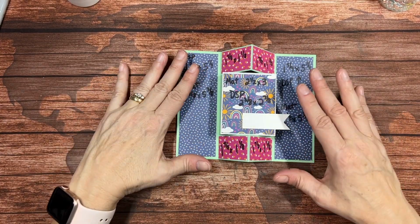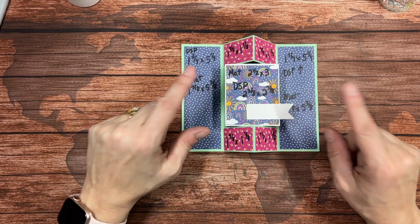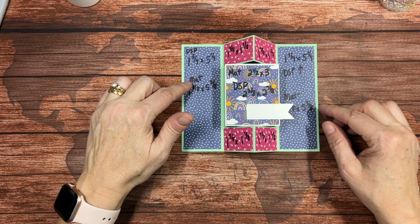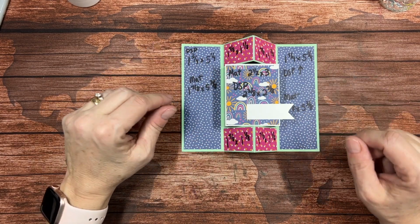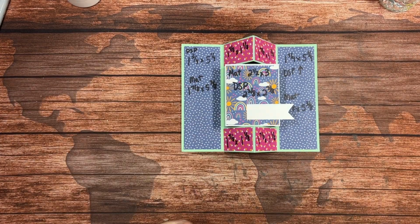Now, this is my template, and what I don't have on here are the mats. I'm going to show you a real card example that uses the mats. It just got to be a little bit too much to put on here. And the mats are optional. You don't have to use the mats.